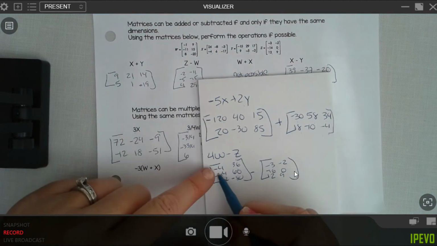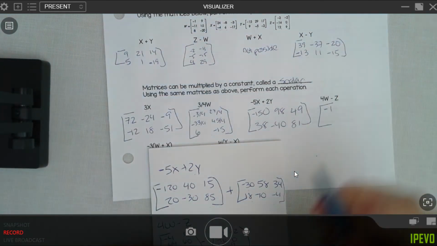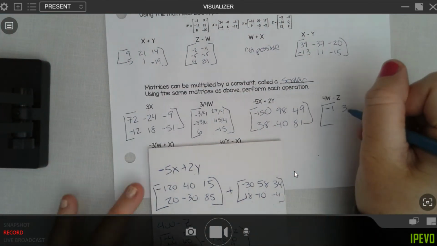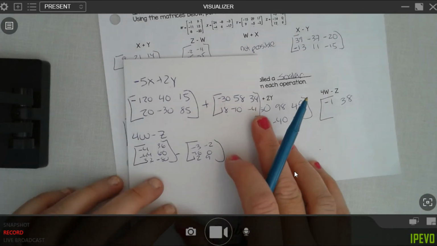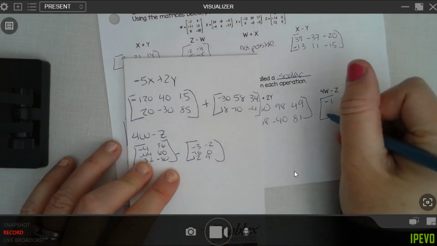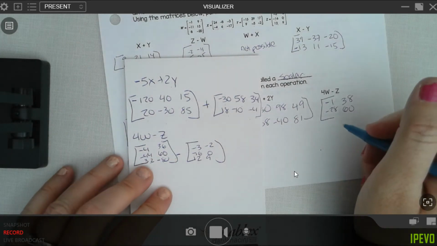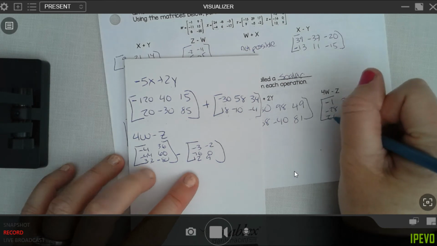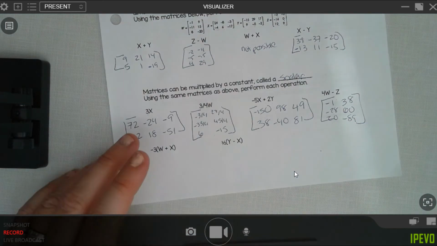So I do negative 4 minus a negative 3. 36 minus a negative 2. Then I got negative 44 minus a negative 16. Negative 28. 60 minus 0. 32 minus 12. Negative 80 minus 9. There we go.